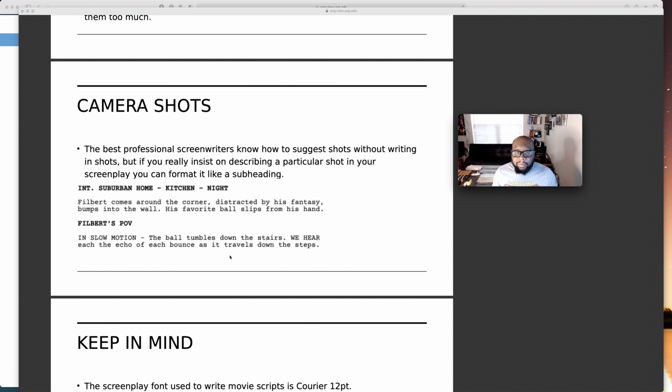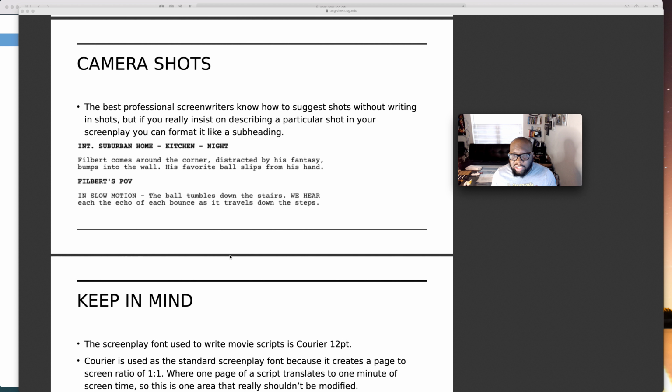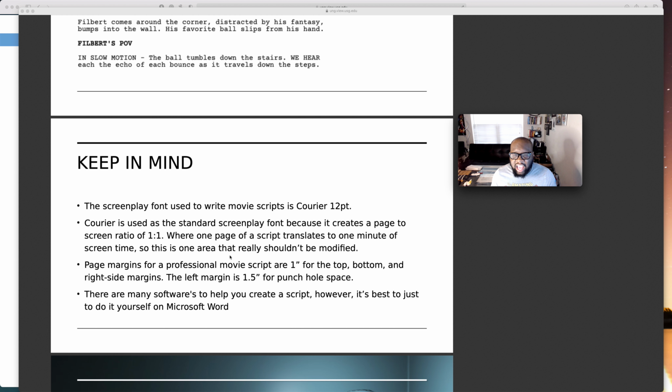Now, when it comes to camera shots, ladies and gentlemen, most people do not describe camera shots in a particular production. It's not really customary for you to write a camera shot in the screenplay, but a POV is always a good way of identifying something in your screenplay. So POV is mostly one of the ones that I can sometimes accept for the class, but avoid writing camera shots in your screenplay, ladies and gentlemen. Screenplay is just for the writing and format, okay? So camera shots go for something else, and that's the shot sheet, ladies and gentlemen, okay?